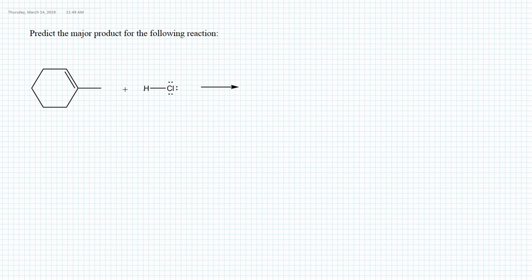So basically hydrogen will be added to one side of the alkene and chlorine will be added to the other side of the alkene, and we will get a chloroalkane or an alkyl halide, alkyl chloride. But before predicting, let's draw the reaction mechanism and let's see how many steps we might have, what kind of intermediates we can have, and what's going to be the possible final products.